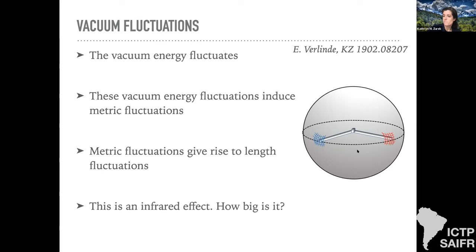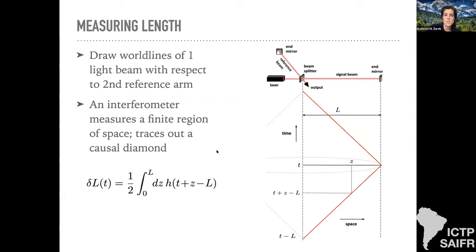So in order to make use of the theoretical results, what we do is recast the interferometer as a causal diamond, which of course it is. I have a signal beam and a reference beam. Throughout this talk, I'm only going to be talking about length fluctuations in one beam. As time goes on and we get better control over the theory, we'll be able to more precisely correlate these. I'll talk about later on how we think this is going to behave. And then the world lines of the two mirrors are just here as the dashed lines. And of course, a beam traces out a causal diamond when it goes from the beam splitter to the far mirror and back. So what we're looking to do is to correlate space-time fluctuations in different causal diamonds and to make a measurement of that with an interferometer.